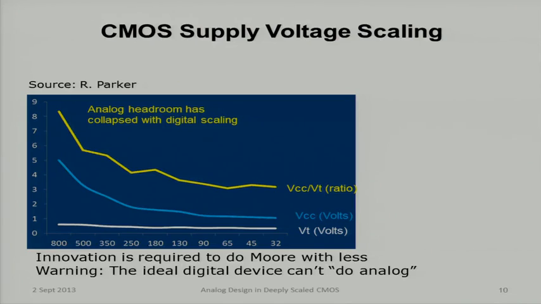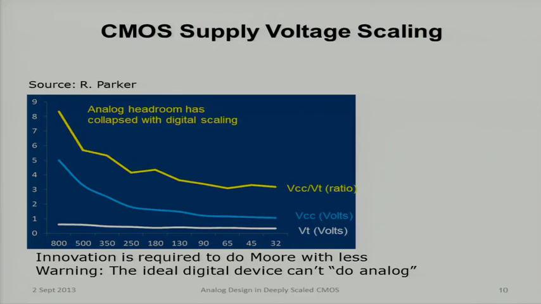And the power supply voltage was high enough you could make it work. But as we have scaled down the supply voltage, we've also scaled down VT, but not nearly so quickly. And frankly, it's hard to see here along the bottom, but it's been kind of flat. And so the number of VTs in the power supply has been shrinking, and this seriously constrains what you can do in terms of analog circuit design. And so a number of those circuits that were workable, were usable back in the 800 nanometer days, just don't work anymore.